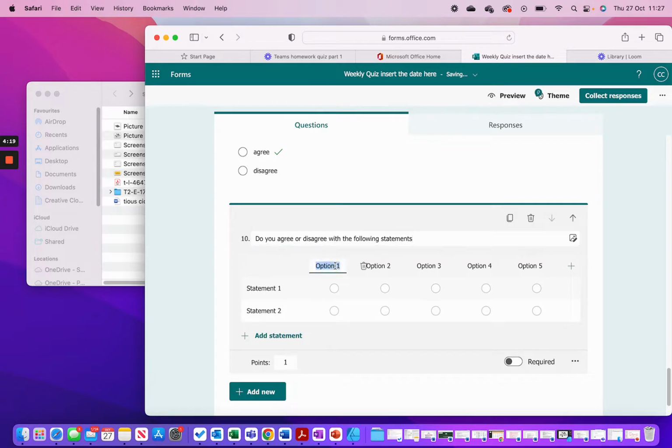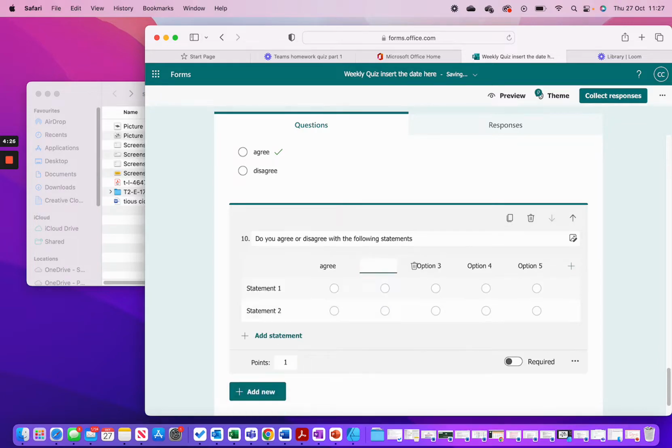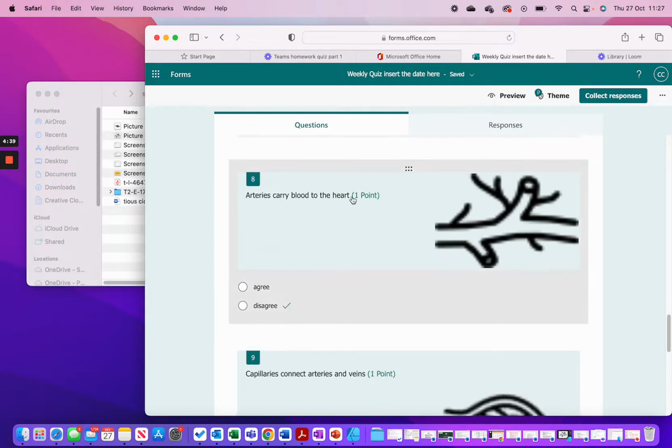And in here, option 1, we'll put agree. Option 2, we'll put disagree. Option 3, we will delete. Option 4, we'll delete. And option 5, we'll delete.